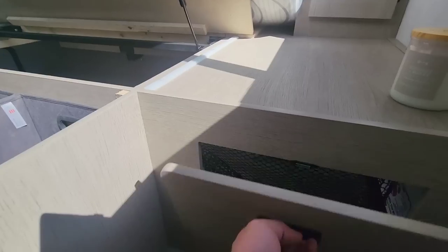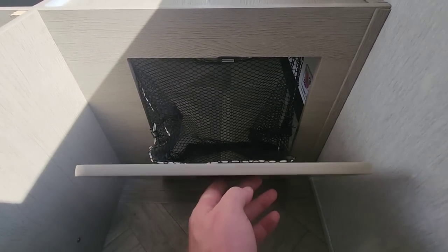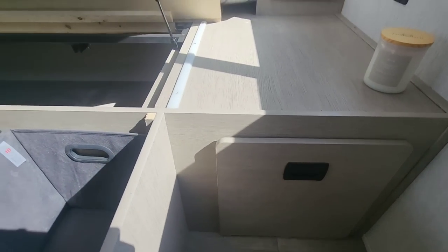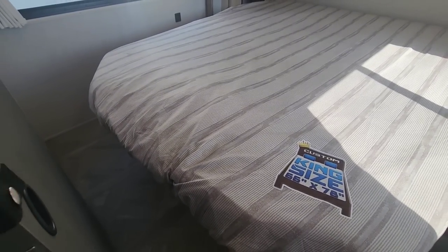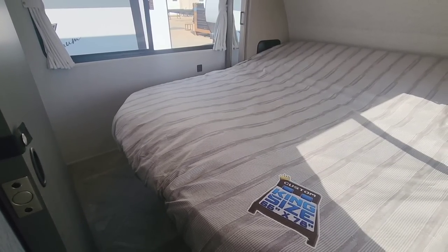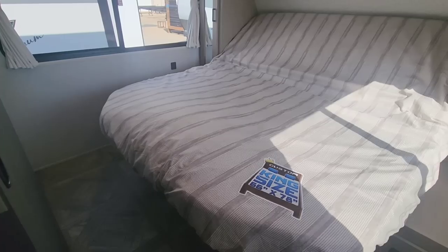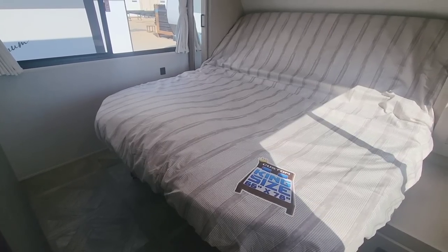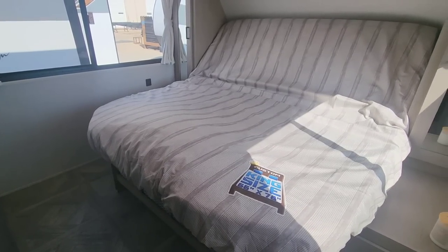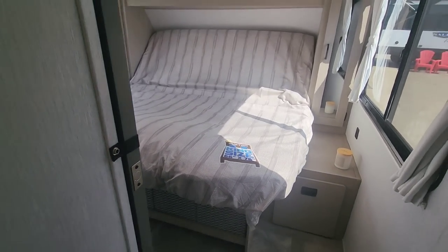Nice strut arms holding everything up with some additional storage and a little net — probably more for laundry — which is vented into the under-storage area, keeping it out of the RV itself. You can definitely walk around the bed with no problem. There's a sliding door here as well. The cool thing about this floor plan from a bed perspective is the ability to tilt that bed up — look how much extra room it gives you at the end of the bed. Such a cool feature to see on this type of travel trailer.